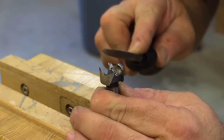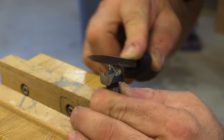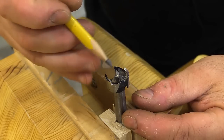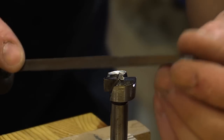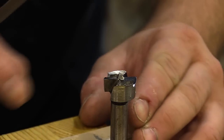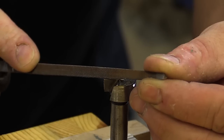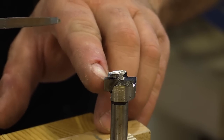I've turned the bit around and now I'm going to work on the other cutting tooth. At this point I'm happy with how sharp these two edges are, plus the cutting teeth on the front of them. Now I need to change my focus to the two chippers in the middle. To sharpen these I'm going to angle the file upwards and stroke ahead — the normal procedure is to stroke backwards against the edge, but in this case I want to make sure I miss everything, so I angle it upwards and just push it across, being careful not to damage the tooth I've already sharpened.